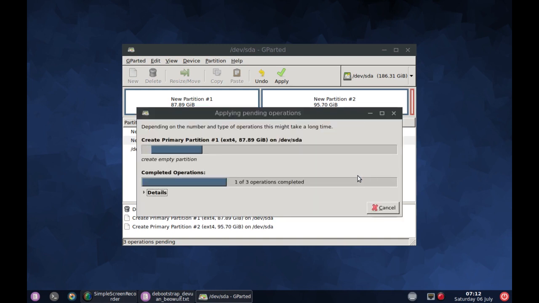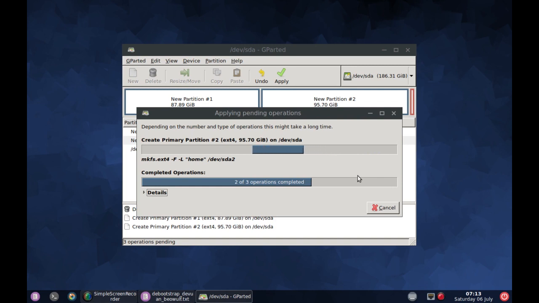Now this is on actual hardware. I'm not doing this in VirtualBox. I haven't tried it in VirtualBox, so I don't know how well it'll work. This is actually an ASCII system, but I have the backported kernel, which is a 4.19 kernel.